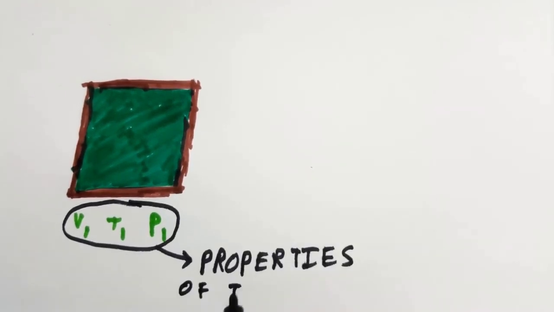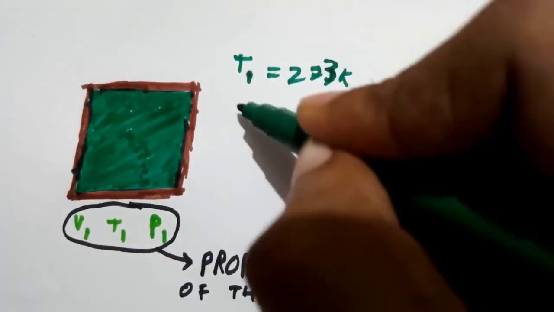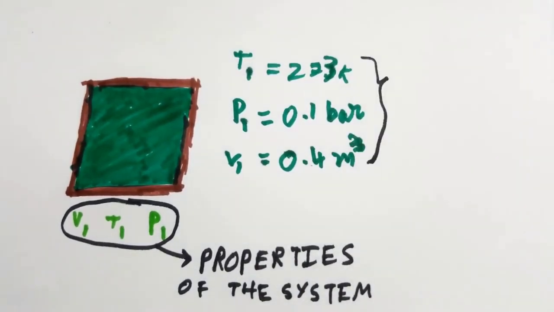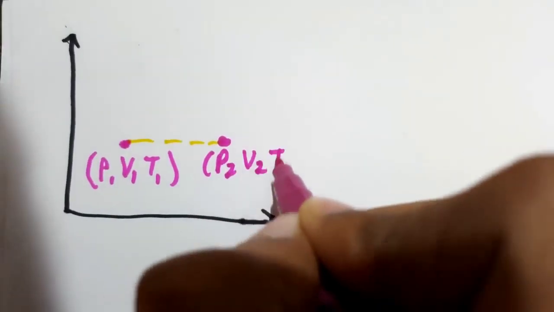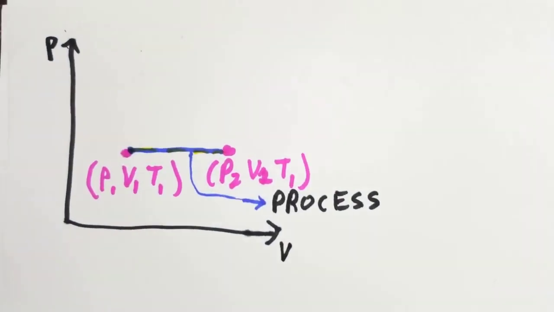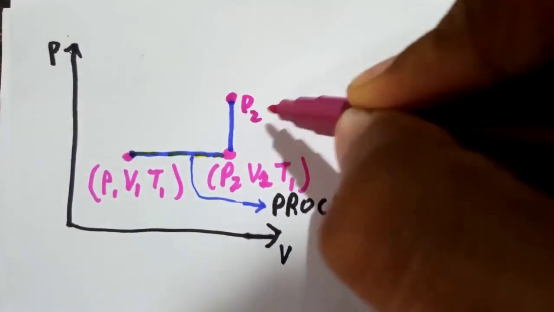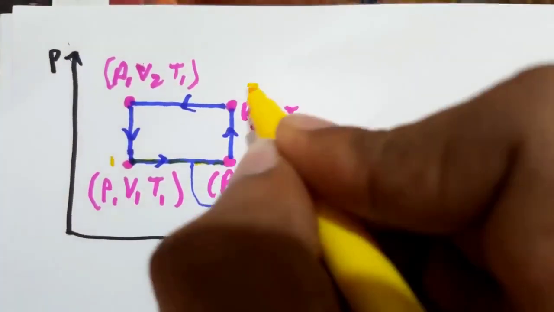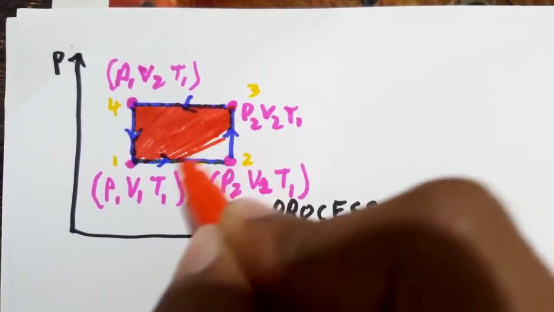Every system has certain characteristics by which its physical condition may be described. Example: volume, temperature, pressure, etc. Such characteristics are called the properties of the system. When all the properties of the system have definite values, the system is said to exist in a definite state. Properties are the coordinates to describe the state of a system. Any operation in which one or more properties of a system change is called a change of state. When the path during a change of state is completely specified, the change of state is called a process. For example, a constant pressure process. A cycle is defined as a series of state changes such that the final state is identical with the initial state.